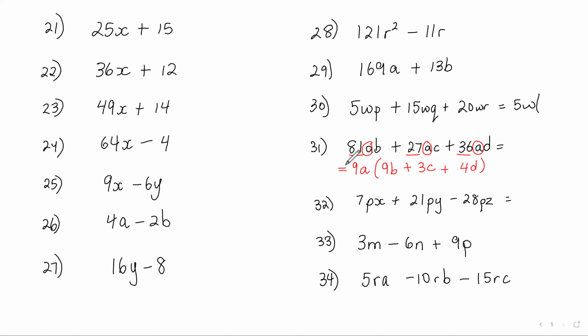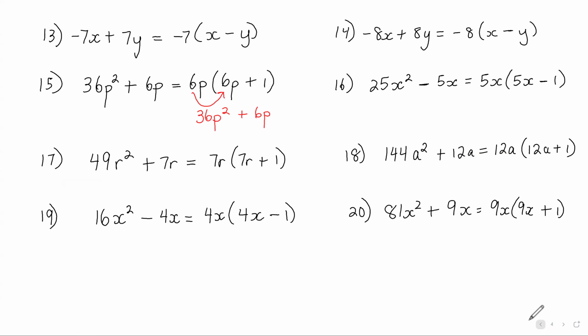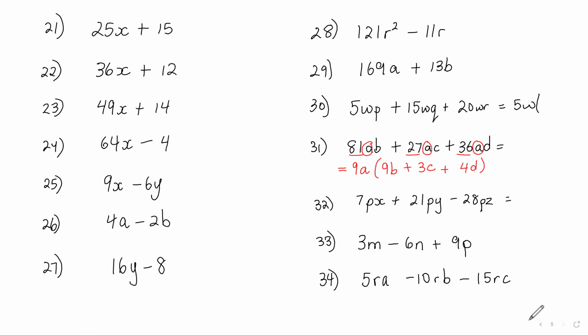Right. So this is factorizing, guys. And the next thing that we're going to look at today is finding the highest common factor of some algebraic terms. Now, we have done that, because to factorize, you always use the highest common factor. Let me show you all something. You see in number 22 here? It's 36x plus 12, right?